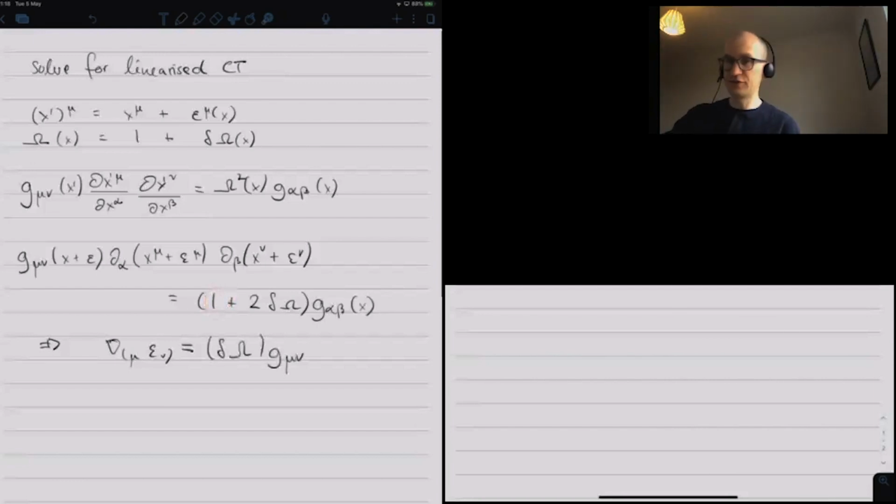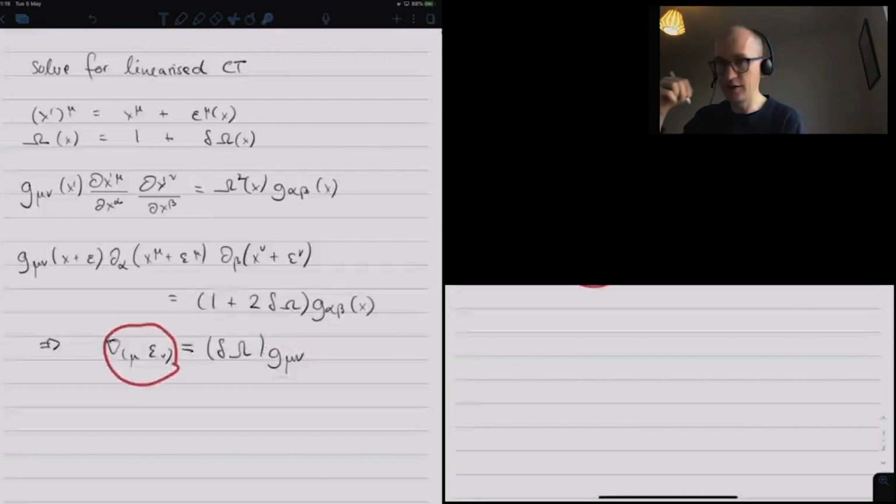And I was able to do this for a general metric fairly easily. The only thing that happened here was the covariant derivative appeared here and the arbitrary metric appeared here. But ultimately, we are going to be really only interested in the case where the metric g is actually eta mu nu. But in the meantime, we can write these formulas for a general metric. It just makes the treatment a little bit more general.